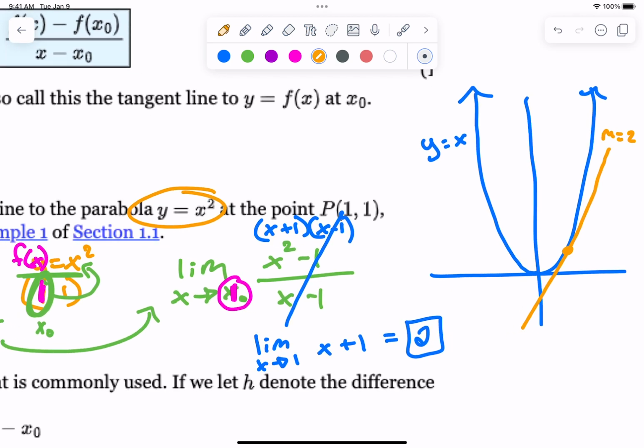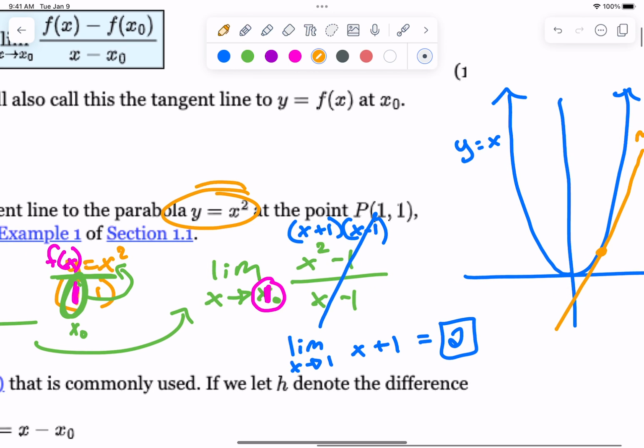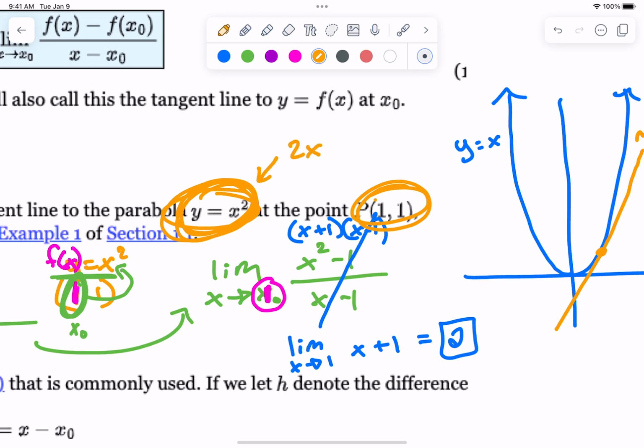But it won't always be that hard. I will show you. Eventually, we will get to a point where we can just look at the function and we don't have to do a limit anymore. All I have to do is say the derivative is 2, because the derivative of x squared is 2x, and all I have to do is plug 1 in. I remember you guys doing that last year in class. It's really easy when we were struggling.